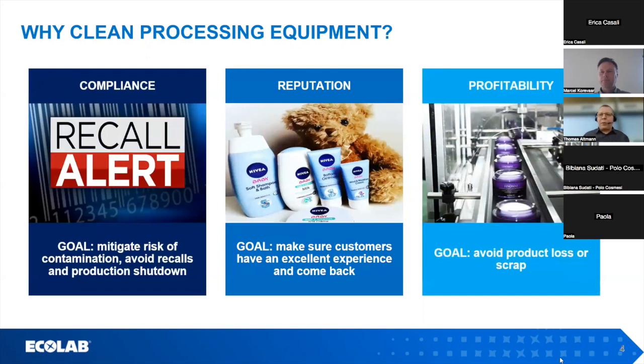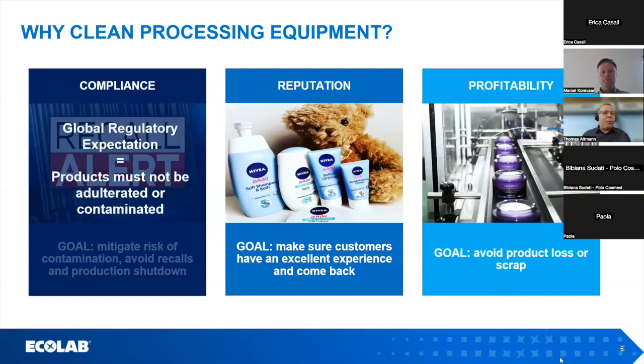At the end of the day, it's also about profitability. So you want to avoid product losses or even scrapping products due to some contaminations, so that a white lotion looks brownish, something like that. And what we also see a lot in the industry today is that the production schedule can be challenged if you do not get good cleaning results. Meaning, if your cleaning is not good the first time, you need to do a re-cleaning. The next shift may want to start the next production batch, but they have to do a re-cleaning of the system because it was not completely clean. So this really goes to your production schedule.